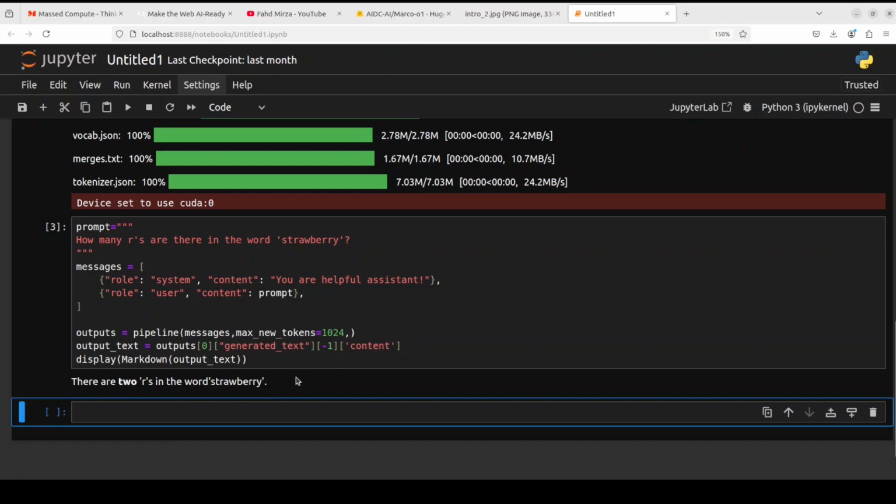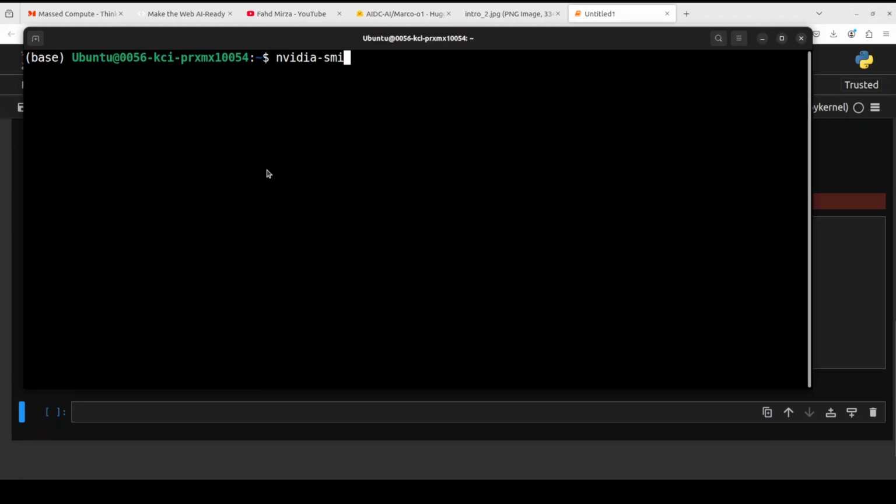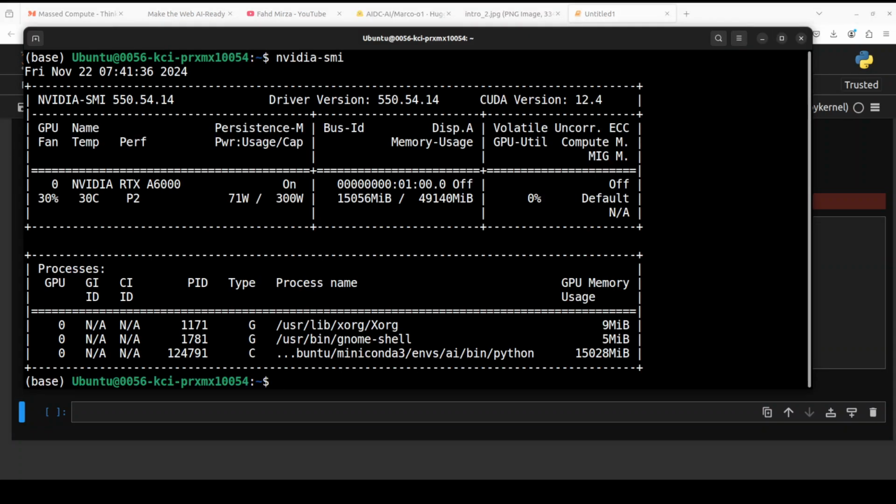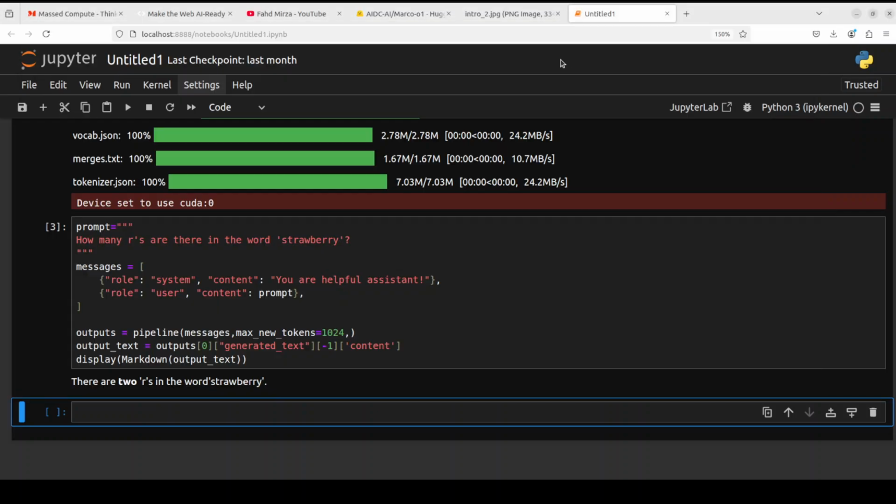Now if you go through their Hugging Face page, the model says 4, so it is interesting that the model is not working here despite the fact that the whole model is loaded onto the GPU. Let me also show you. So you see it is consuming just close to 16 GB of VRAM at the moment, the whole model. It's the same model which I have downloaded from Hugging Face. Anyway, let's try out another one.